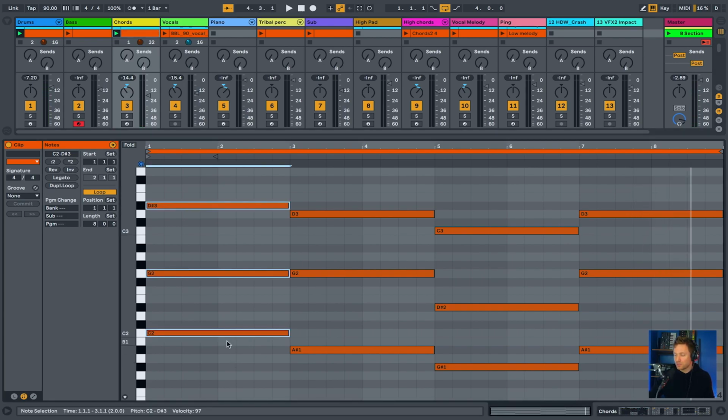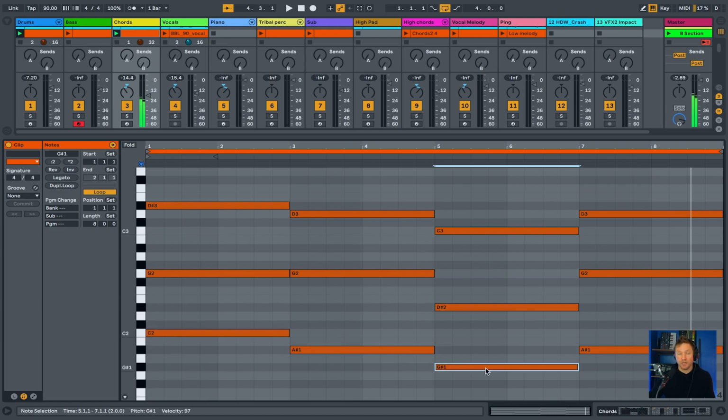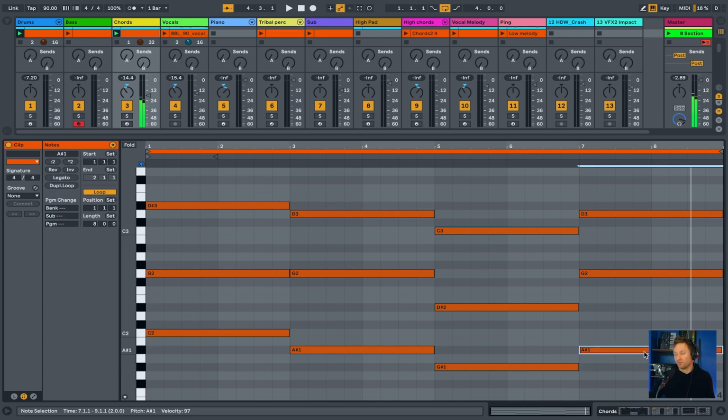So we have four chords, and if you were to think that the lowest note is the root of each chord, you'd be wrong. The lowest note of the first chord is the root, but the lowest note of the second chord is not the root. Here it is the root, and then here it is not the root. So let's understand how to find the root, okay?